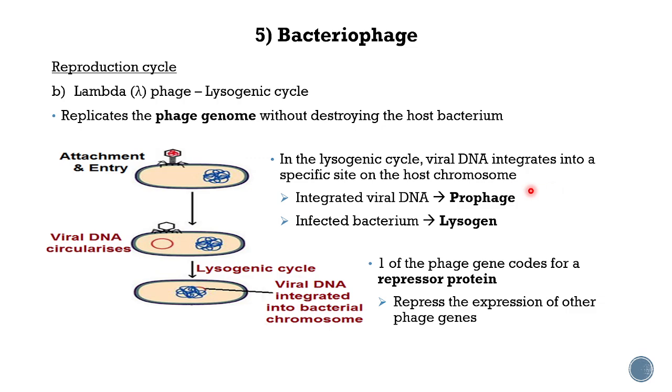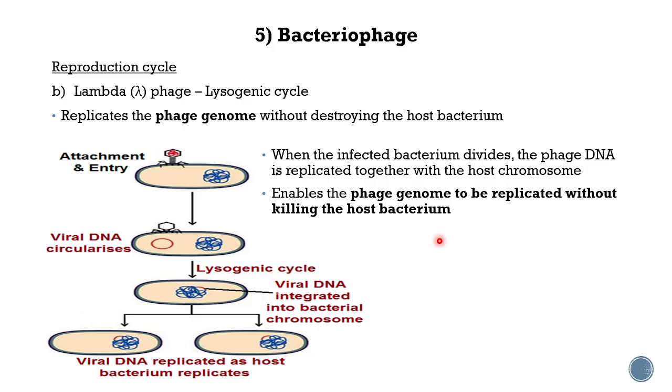Okay, most of the genes in the viral DNA are not expressed or not transcribed. Only one is transcribed and expressed. That is the gene coding for a repressor protein. The gene coding for the repressor protein will be transcribed, and the repressor protein will be translated by the ribosomes of the host bacterial cell. This repressor protein will then function to stop the expression or transcription of the other viral genes. So really only one of the viral genes in the viral DNA is expressed at this stage during the lysogenic cycle.